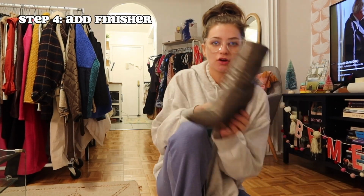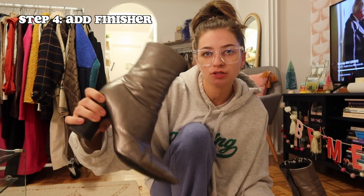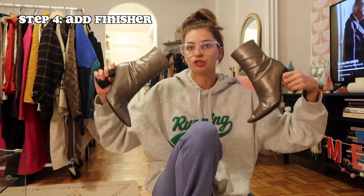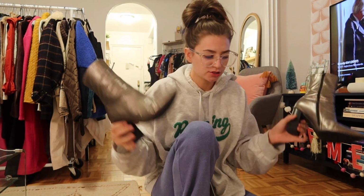Okay, so they've been drying all day. I just got off work. I think we can put the last coat on them. I think they look great, fabulous, ready to go, right? Like, they look good, I think. So let's do the finisher.